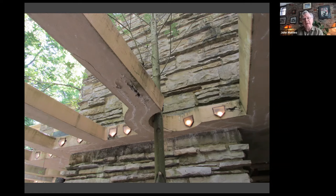But you can see the concrete's in poor condition here. The steel reinforcement that's in here is rusting, and when it rusts, it expands. So that moisture leads to this problem, resulting in cracking and spalling of the concrete. And you can see over here at the lights, these were also in very poor condition. So this was one of the recent projects.